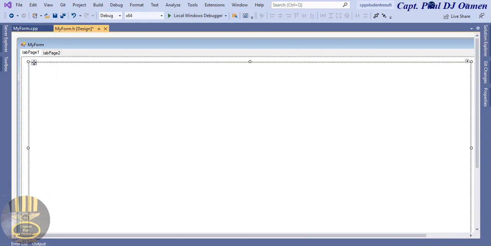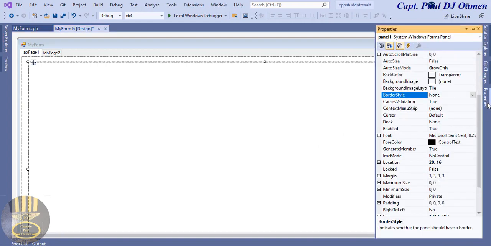There. Okay, for this very panel, I'm going to change the background color. Okay, and I will also change the border. So let's change the border to fixed single. The background color, I'm going to make that cadet blue.